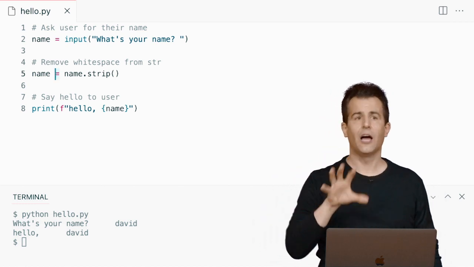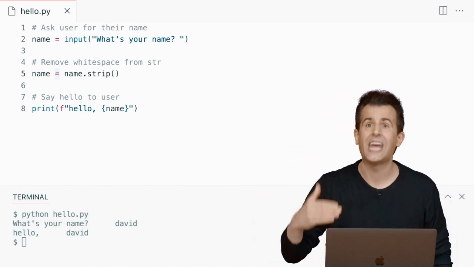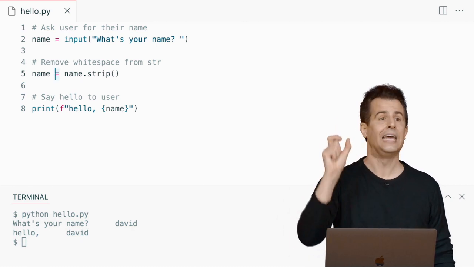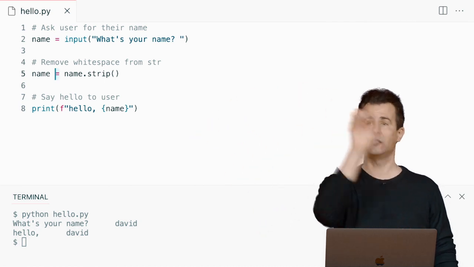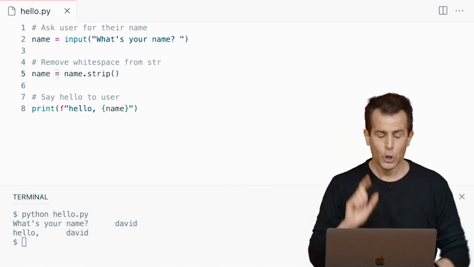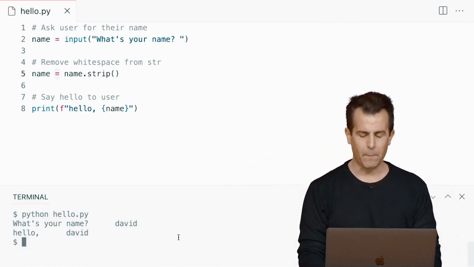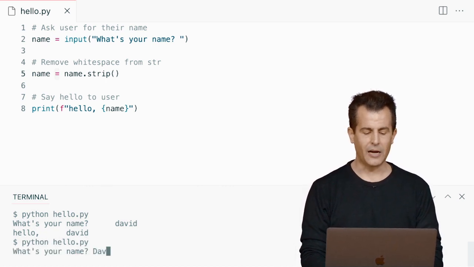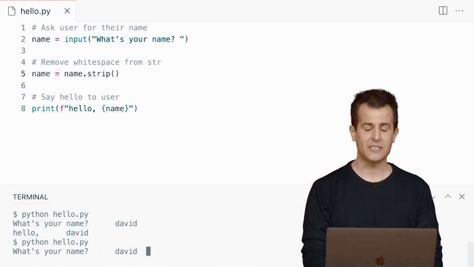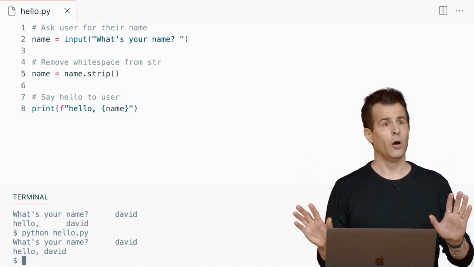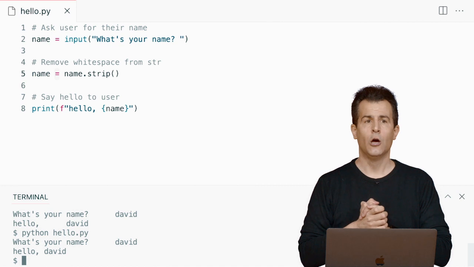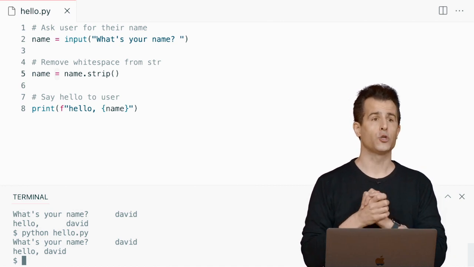So you can not only assign values to variables, you can absolutely change the value of variables by just using the assignment operator, the equal sign, again and again and again. And it will just keep copying from right to left whatever the new value should be. So now, if I rerun this program, python hello.py, enter, I have DAVID. Oh, let's do it again. Space, space, space, space, space, DAVID in all lowercase, space, space, enter. It's better. It hasn't fixed my capitalization, so I'm still being a little sloppy with the first D, but it has stripped off all of that extra space.